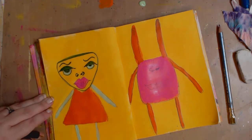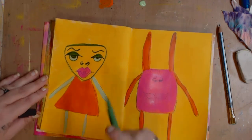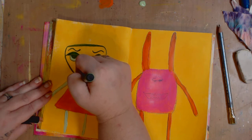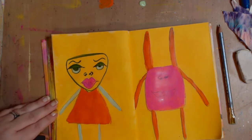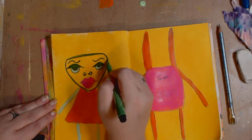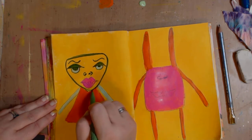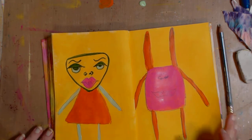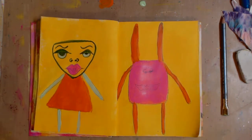What kind of hair can we give it? Now you can see my pencil lines are showing through. You definitely can erase those when this is dry, but I'm just going to thicken this up a little bit. All right, so while that dries for now, I can go and do more on that.